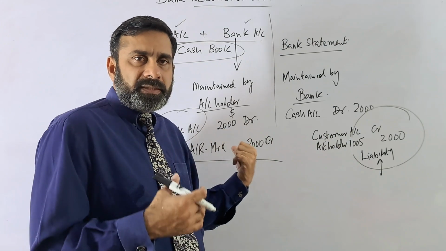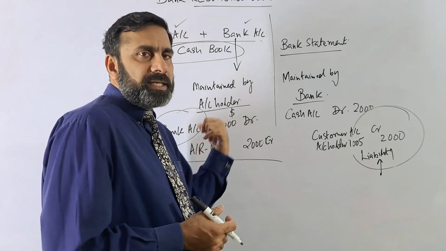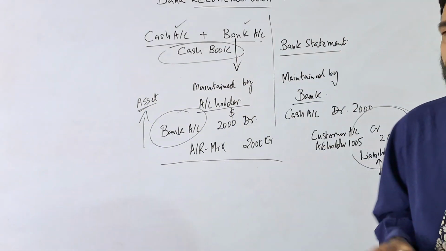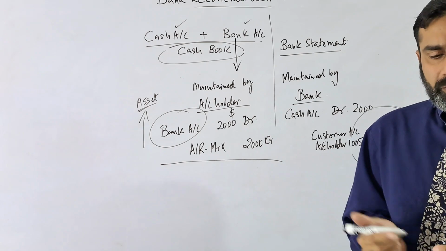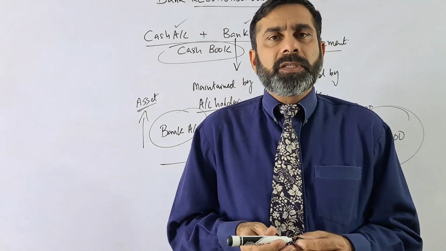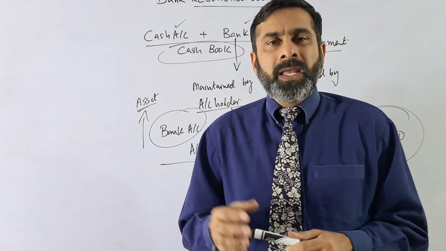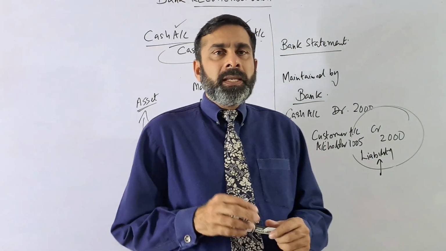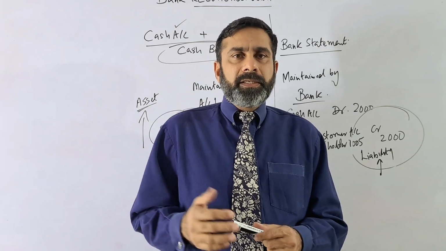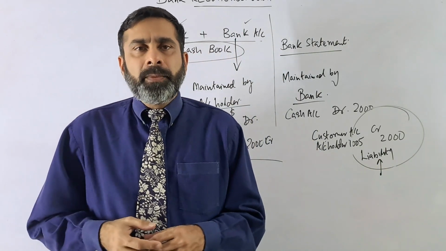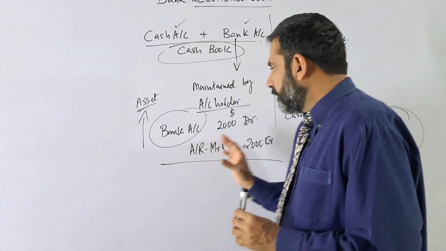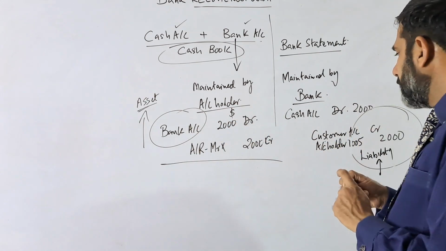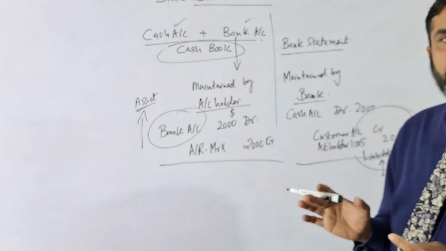For you, as a business, it is a debit, an asset, but for the bank it is a liability, or what we say, a payable. Normally when someone deposits money into your business account, you receive a message from the bank that money has been credited in your account. That is because the bank is increasing its liability, so it credits the money into the account. This is the basic thing we have to understand: what the transaction is in the bank account, and how the bank maintains the record.